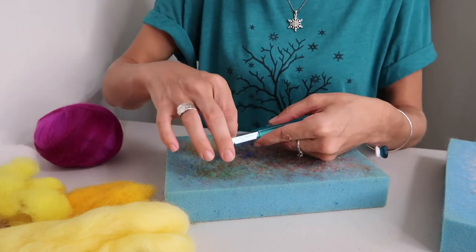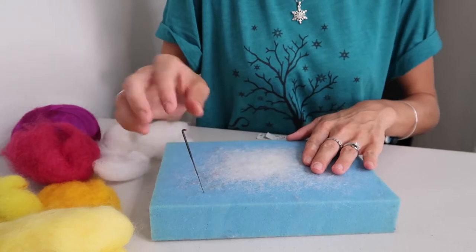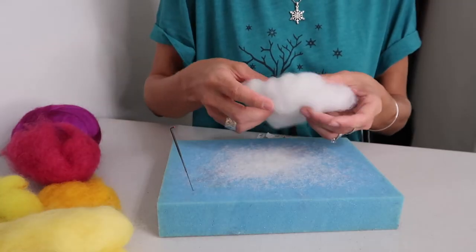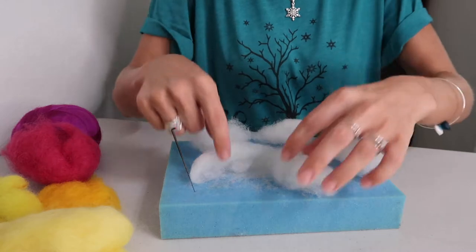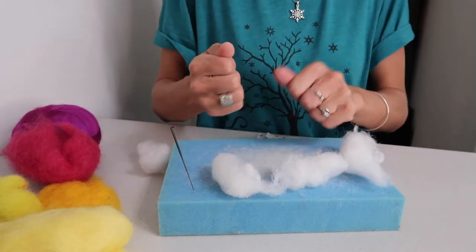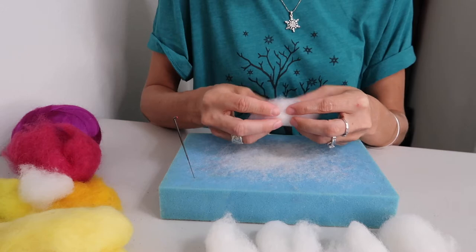Now you can get out your felting needle. You'll want to set your colored one aside, and if you're using a white surface, grab that. Put your needle in there. I like to use these foam surfaces because it gives a place to hold my needle while I'm felting. Grab your white wool, and then plumeria flowers have five petals. You want them all to be the same size. I like to squeeze them in my hands to feel how much there is. Make them all even, and then you want to start felting your flower.